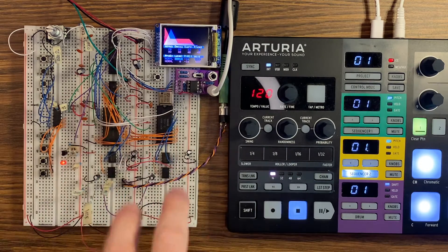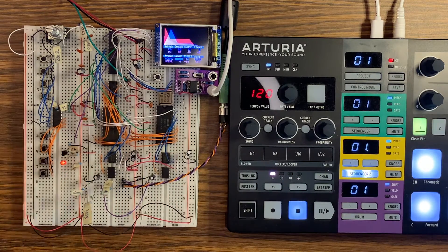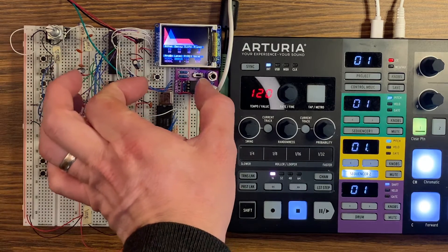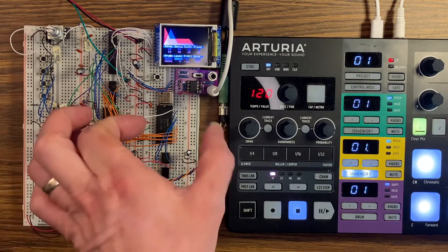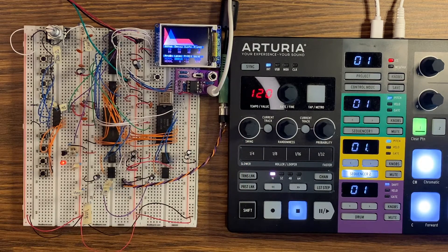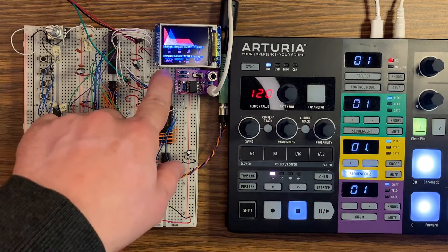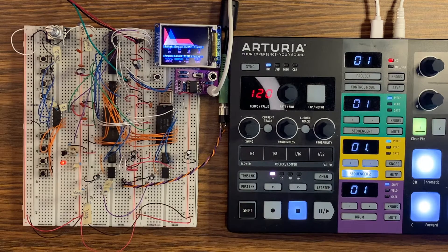This particular setup has two of those sound chips in it, and everything is controlled by an AVR128DA28 microcontroller. There are some button inputs fed into the microcontroller and also a rotary encoder. When built into a module, the rotary encoder will be on the right, the four buttons underneath the screen, and another four buttons below those — giving a one-to-one correspondence between each button and a setting like attack or envelope type.